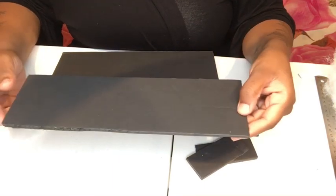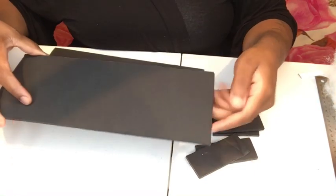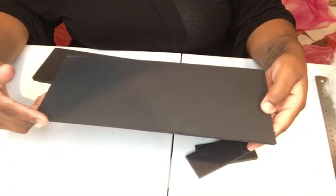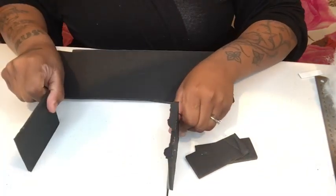The seat is 10 centimeters wide, 12 inches long. The backboard is 12 inches long, 13 centimeters wide. Again, this is 4 inches off of the floor.